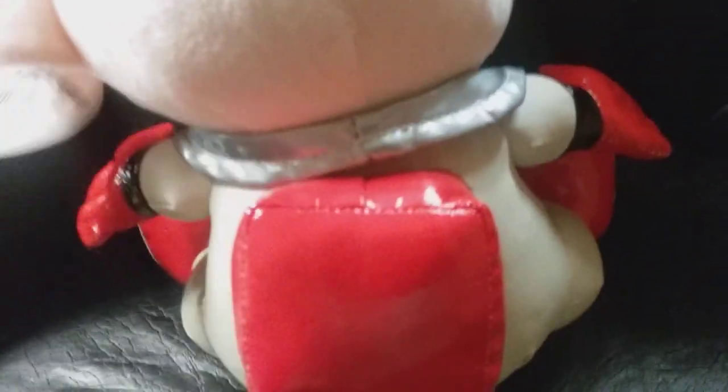Back to plushies. My last plush that I want to show you is very rare. A Pikmin 2 Sine Olimar with perfect felt condition. Here's the tag. This is 100% probably one of the rarest plushes I own. The felt is in perfect condition. My oils are going to ruin this plush, but it's just for the video. He'll go back safe in the closet. But there is my Olimar.